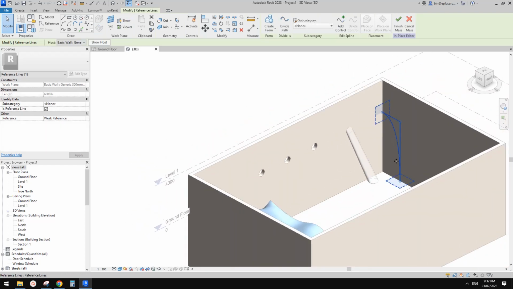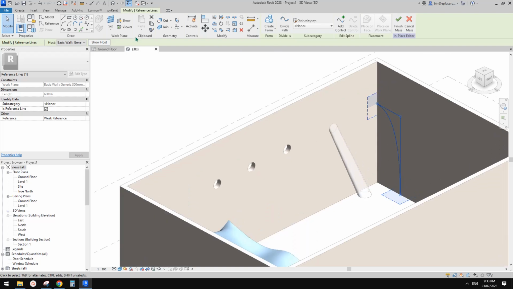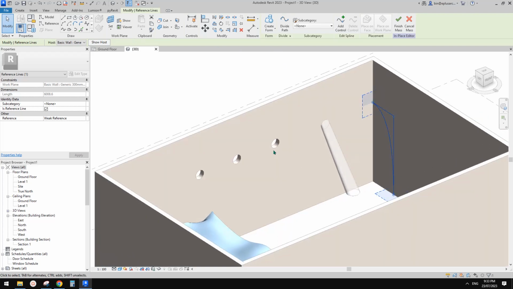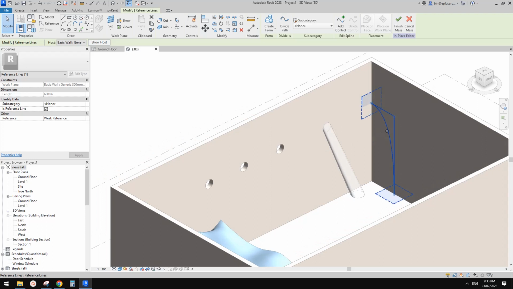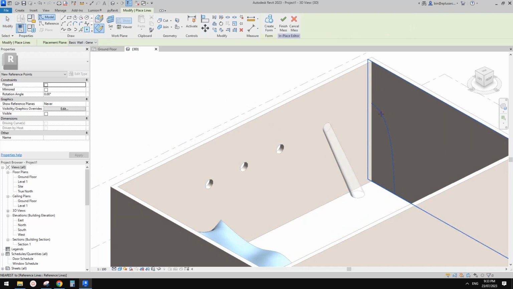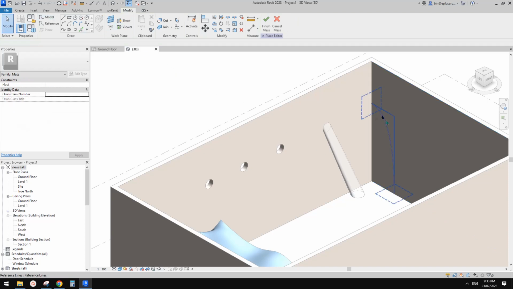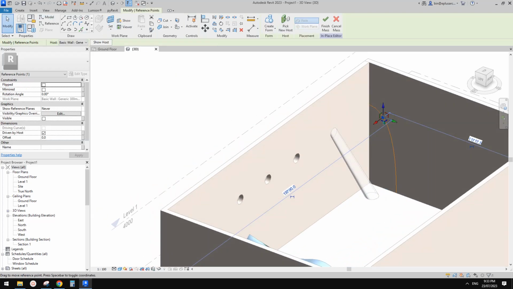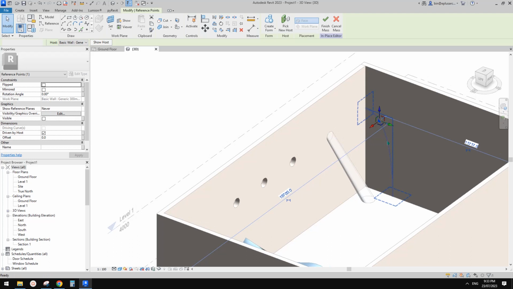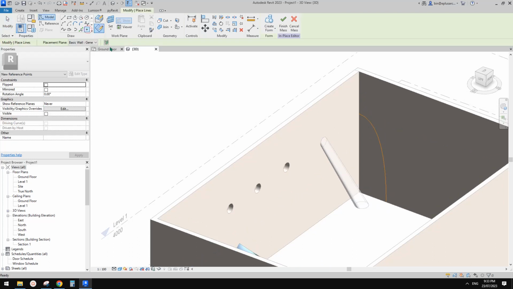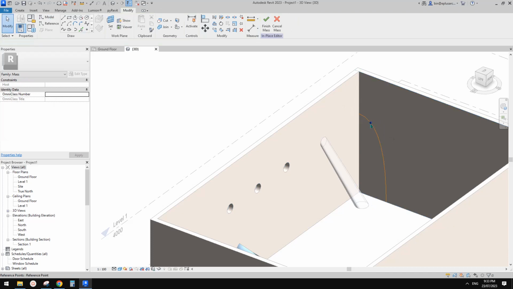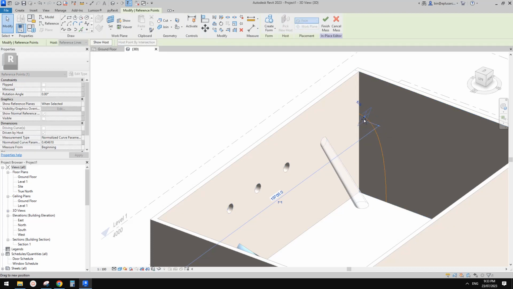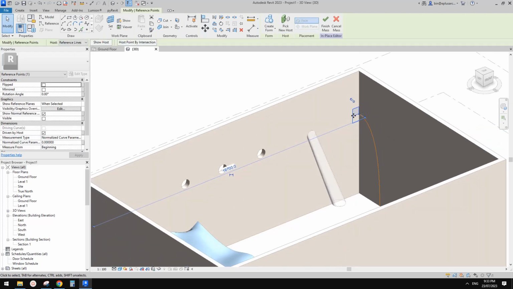So this is the path, and then we just need to place a point. So I'm going to place a point on here and create a wrong one. So you can see this point is big, so it's wrong. So if you place it properly, use drawn face, it will be a small point, right? So we just need to drag this to here, and then we can create a profile.